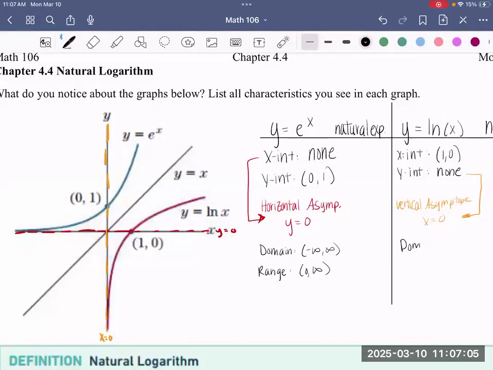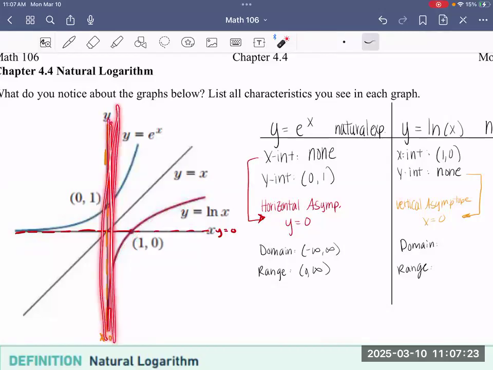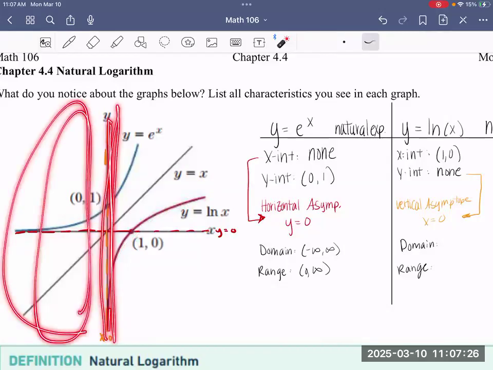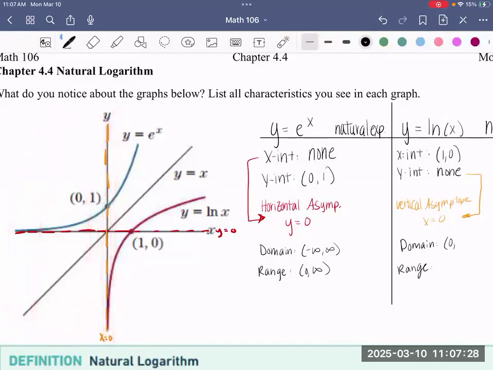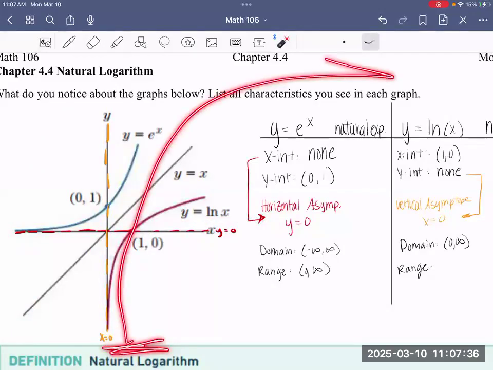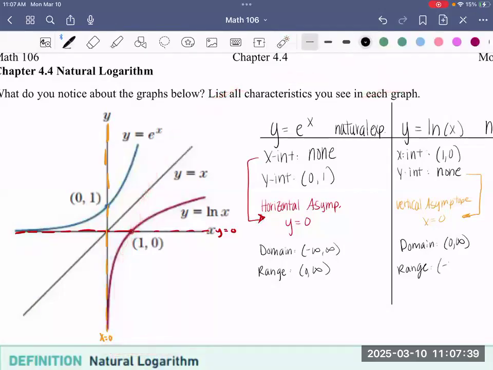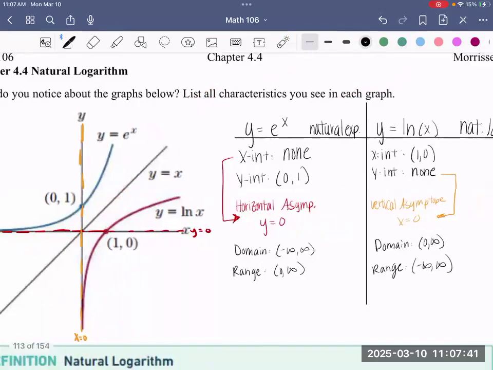If we did the same for your other half, domain and range, your domain here for your red graph, or this pinkish color, is that your x values are not going to be able to cross this vertical asymptote. They can get as close as we can to 0 and then go up. Whereas your y values can get as negative as they want, and then they can reach up towards positive infinity. So this one is all real values as well.